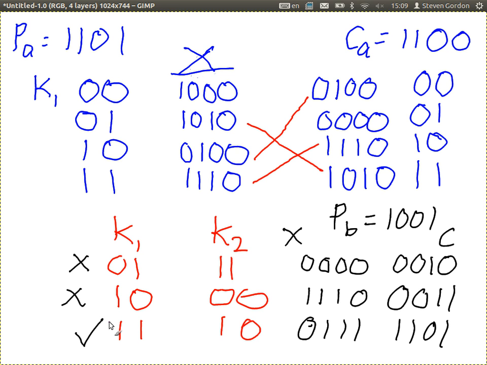It takes twice as long to break the key in double DES, but that's not secure. If something is insecure at some speed, then another cipher takes twice as long, then we consider twice as long as no big deal. Because we just spend twice as much money and we can still break the cipher because we get 2 times the powerful computer. So if something's secure at this level, twice the time to break generally is not considered any more secure. 1,000 times more time to break, or a million times is secure, but twice is not secure.